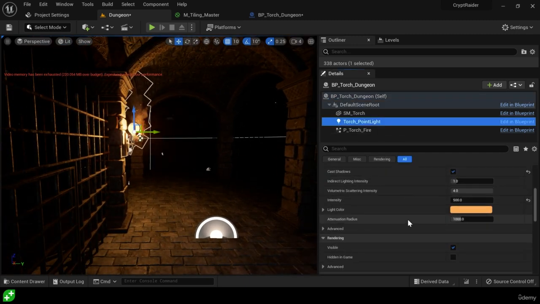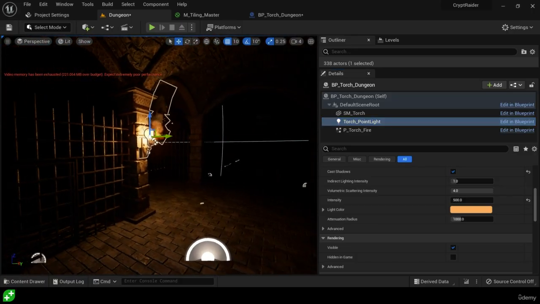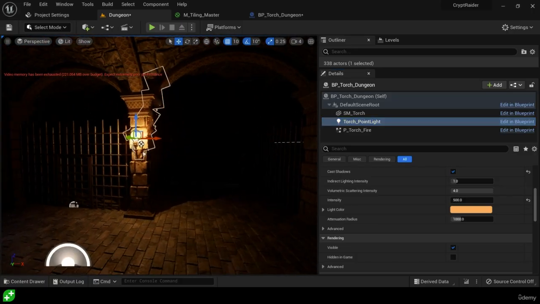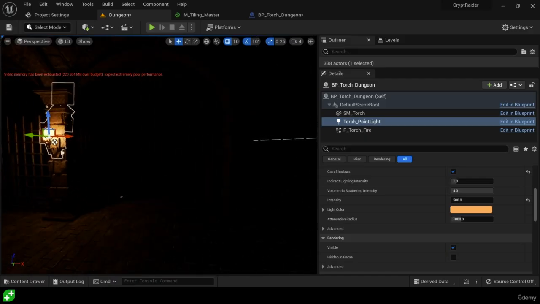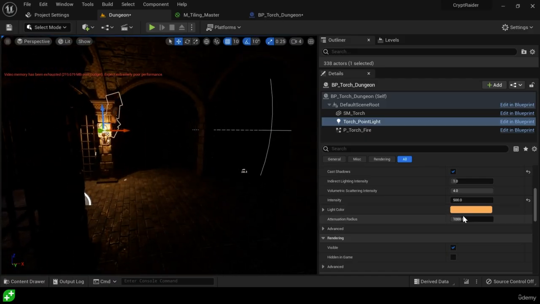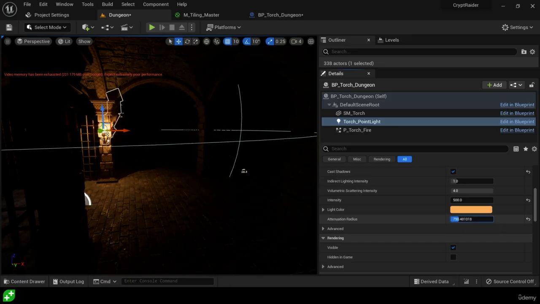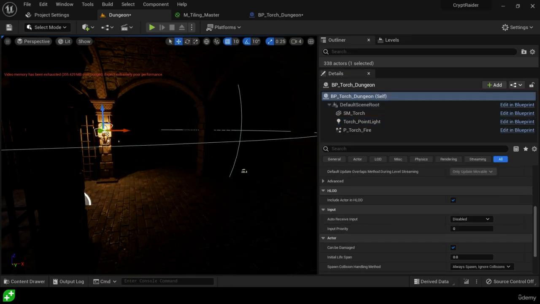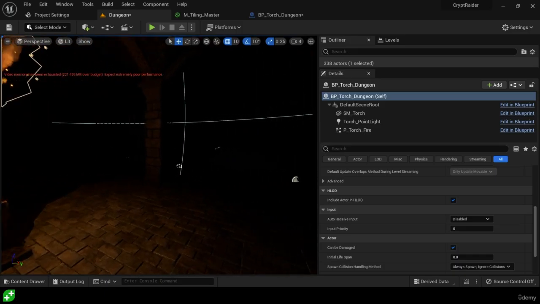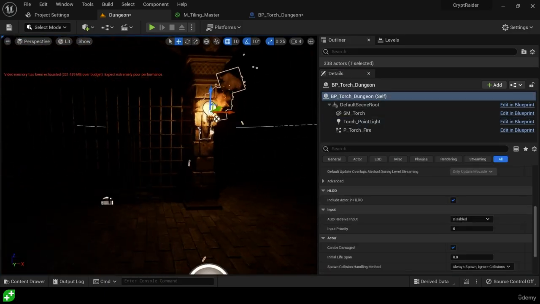And we'll go back to the torch light again. And then there's the attenuation radius. This means how far can this torch cast its light? And actually making the attenuation radius smaller has good performance impact because it's having to compute less shadowing. So I'm going to make it as small as I think is reasonable, which is just about, I think, 800 units is a good attenuation radius for me.